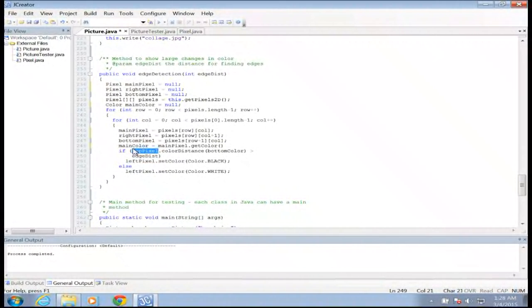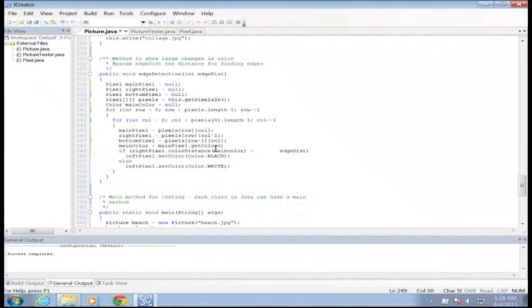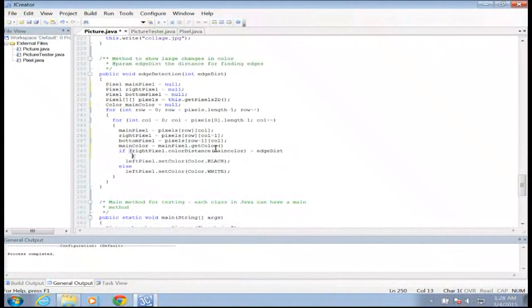So I want to say if right pixel dot color distance with main color is greater than edge distance, or bottom pixel does the same thing, color distance for main color.